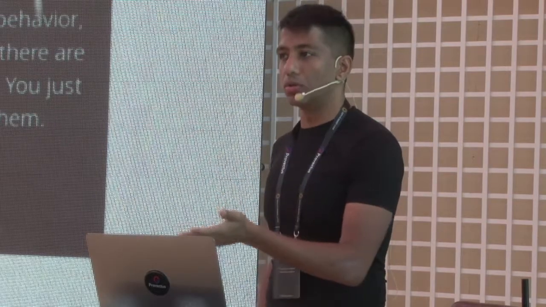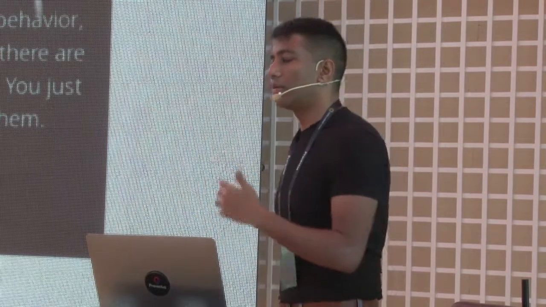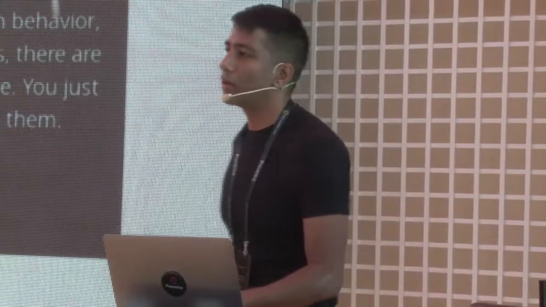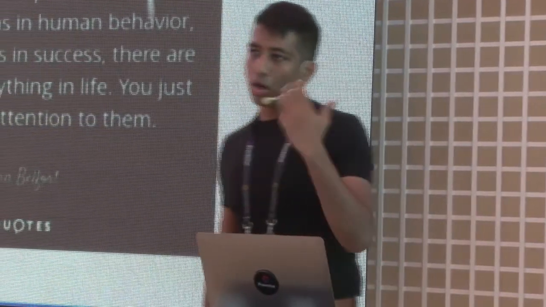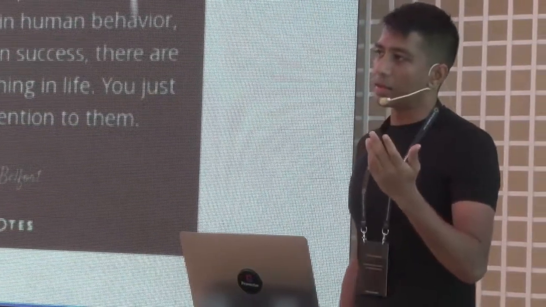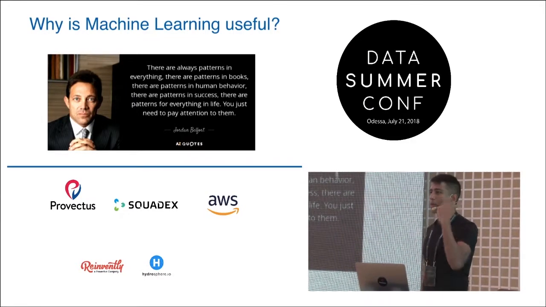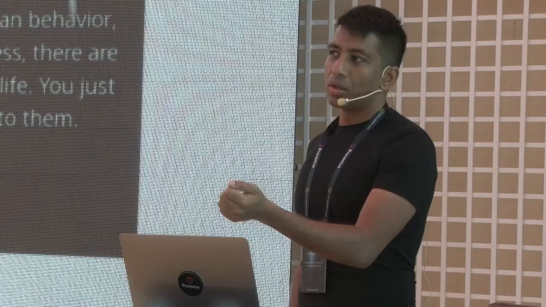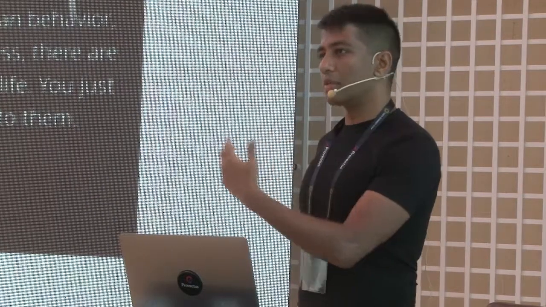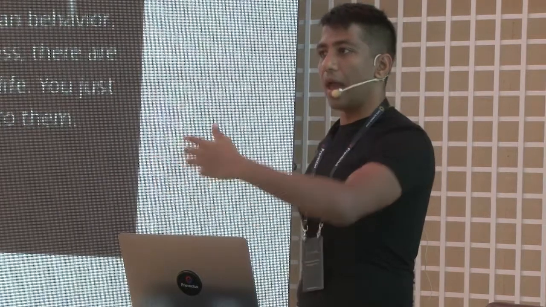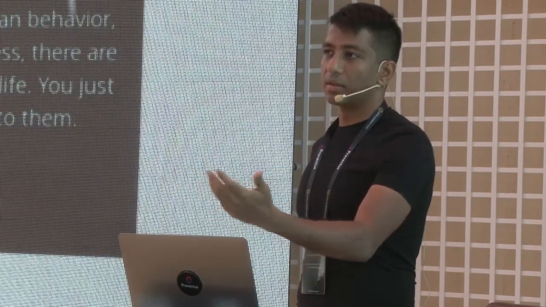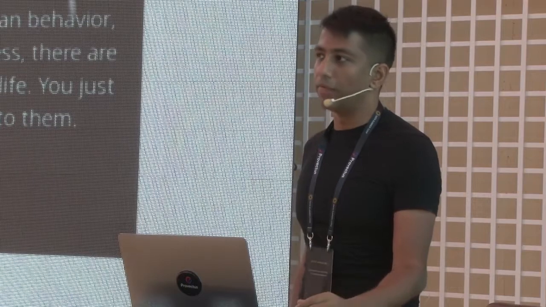It does what humans cannot do. There is a book called Thinking, Fast and Slow. I don't know how many of you have read it. It talks about human cognitive thinking, and how we are biased. We are not able to do those analyses very well because our mind is not suited to analyze data. So if machines can analyze that data and find those patterns, that would be quite helpful for us.